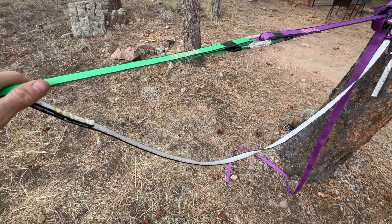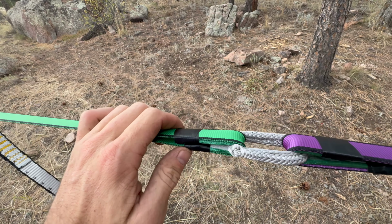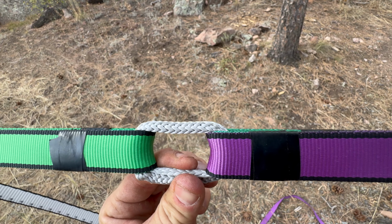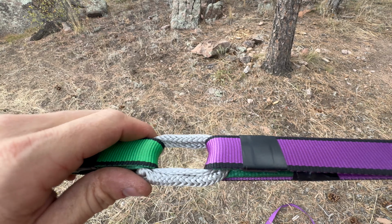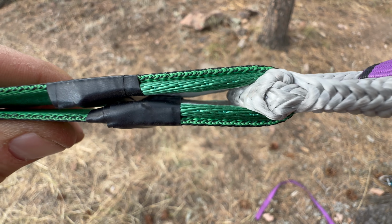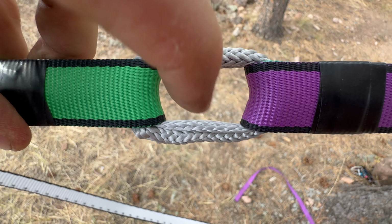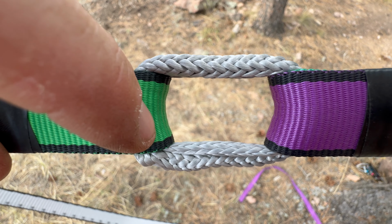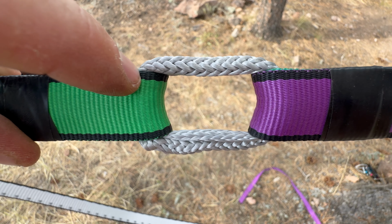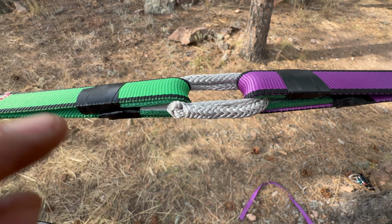And you can see here on the naked end, or naked loops, I'm using thimbles underneath my soft connectors here. This is a 4mm grog sling, double wrapped. So it's wrapped twice there and then grogged together. And you can see I have a layer of webbing underneath there. That's the soft thimble. And without that, this bend here that's occurring would be much more substantial. And so the edges of these webbings would be under a lot more force than the center, which can cause premature failure. And that's why we use a thimble here.